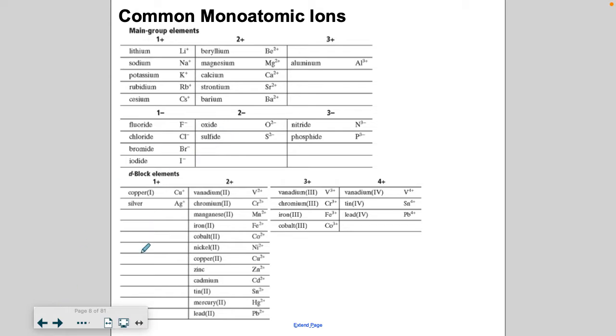So here are some common monoatomic ions, and they change the endings for your negative ones, but the positive ones, you would just say lithium cation, sodium cation, potassium cation. Down here it's fluorine, but we change the ending to IDE, so it's fluoride. Chlorine, drop the INE, change it to IDE, chloride. Bromine is now bromide, anions, and don't forget the anion at the end.